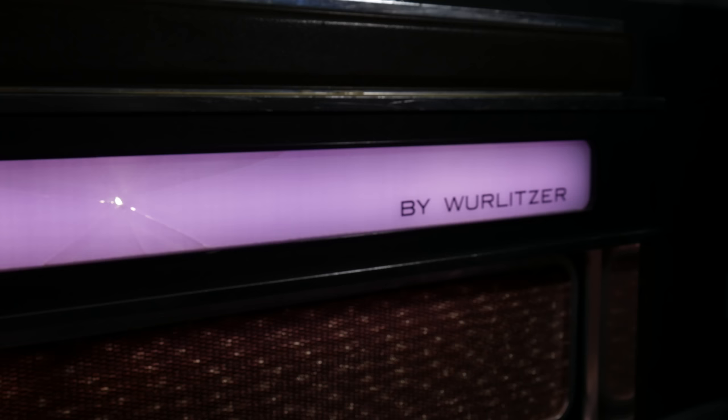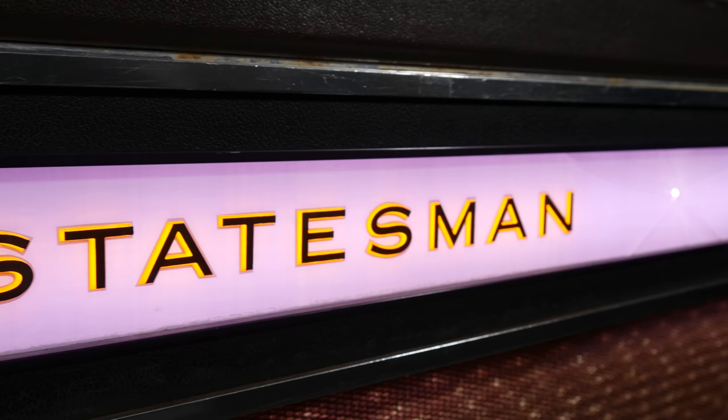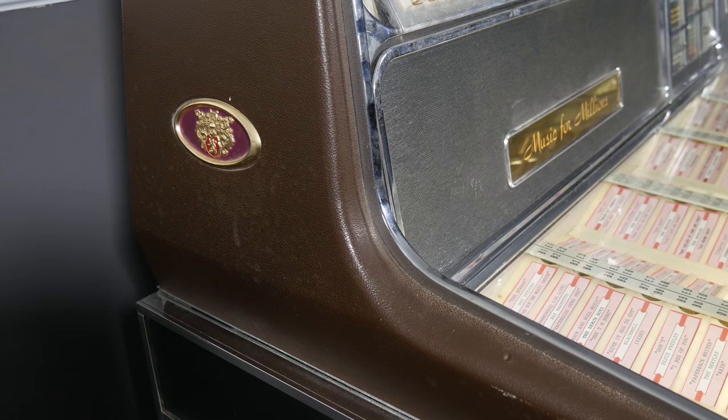And then also on the word Statesman, the purple is actually removed and the word appears in orange. But then there's another layer of black lettering on the front side of the glass, so you do have a slight 3D effect going on. It's pretty interesting. I'll give it that. But then the rest of it, there's a lot of chrome at the top. The top piece is like a fake leather texture, even though it's just plastic. It's not a very pretty jukebox, but that's why it was cheap.